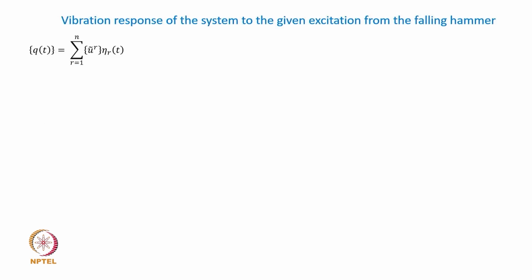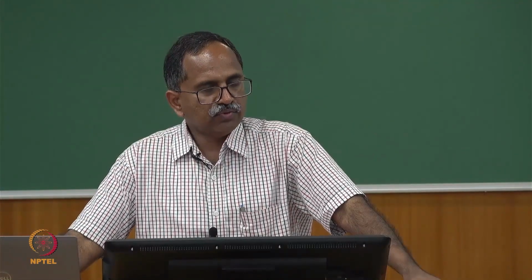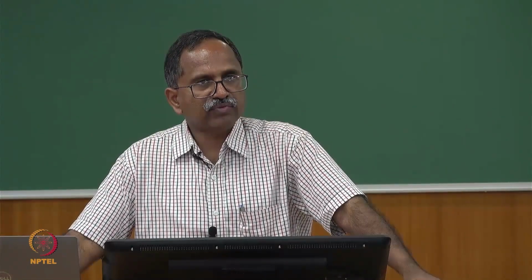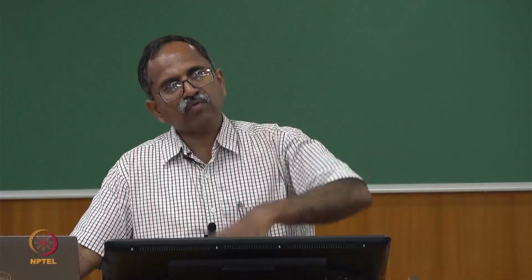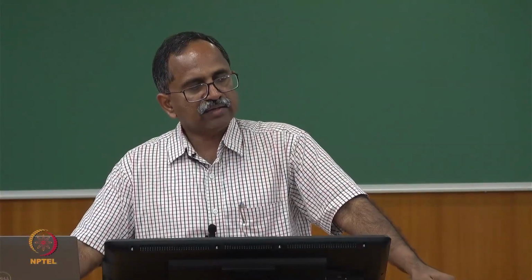Now, for this case of a forging hammer, let us find out, if the falling hammer generates the initial excitation to the anvil, how we can evaluate the response of the anvil. We will also find out the response of the base by the process of evaluation, because once you write these equations, you get the response of all of your vibratory system components. So, it is not only the anvil, but you can get it for your base and for all the n degrees of freedom of your system.